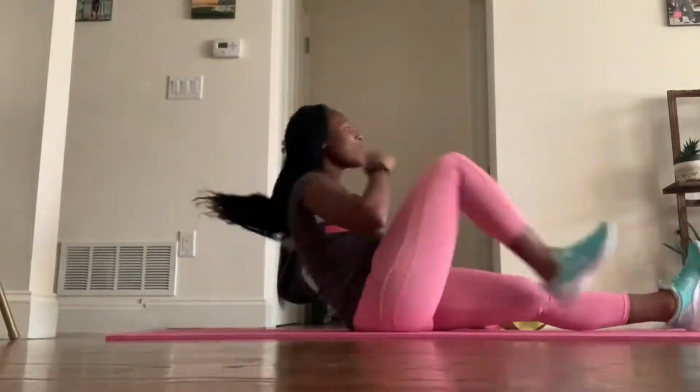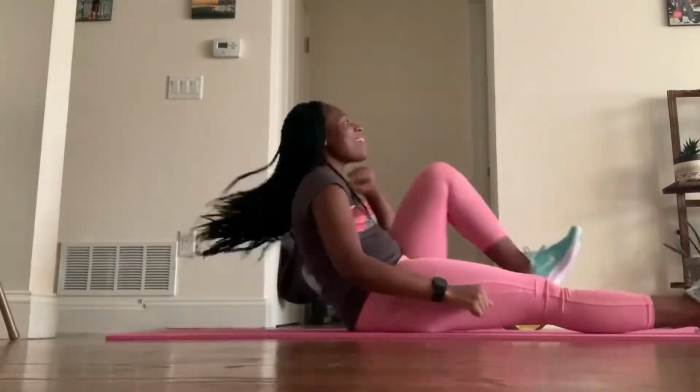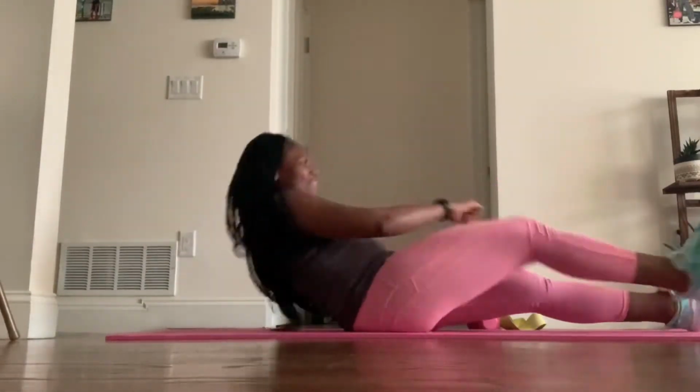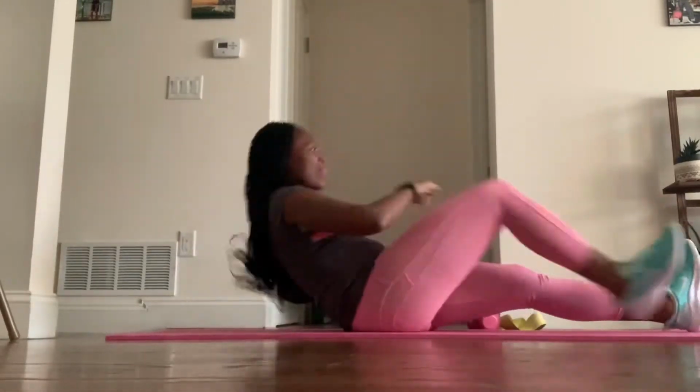Core. Starting off with some walking sevens. I used to do these in high school all the time. They are the bomb.com for your core, doing three sets of these babies.